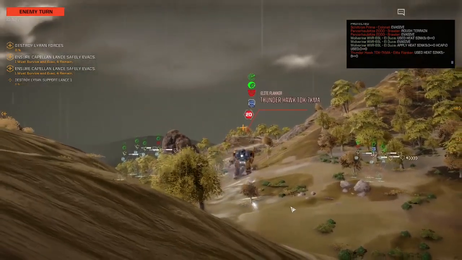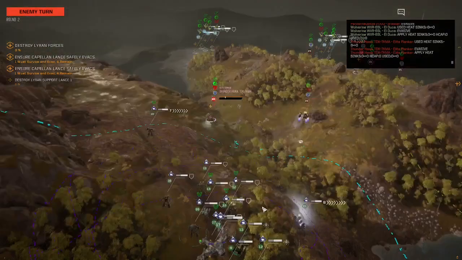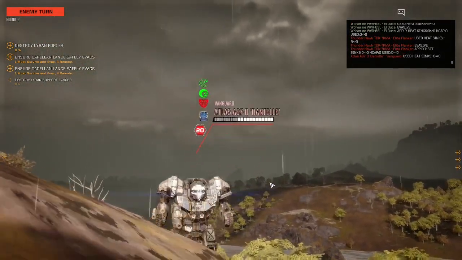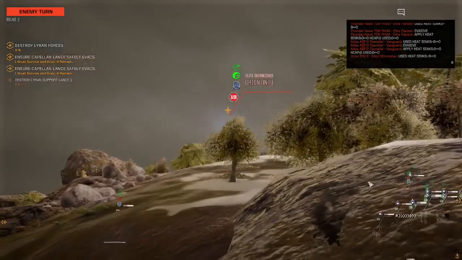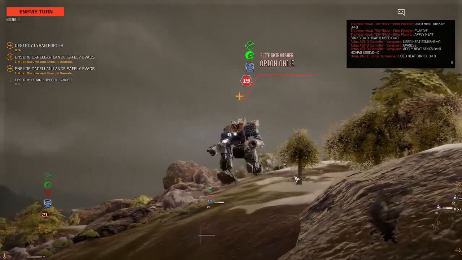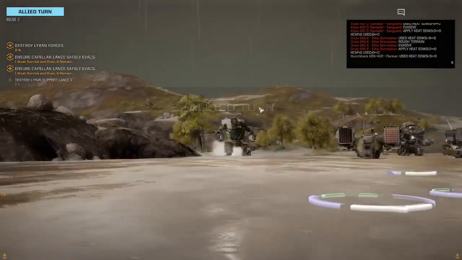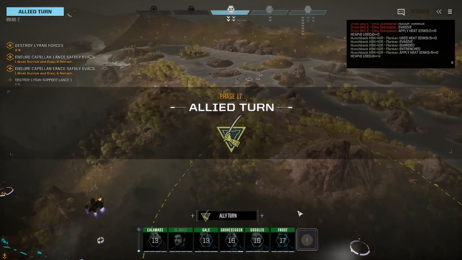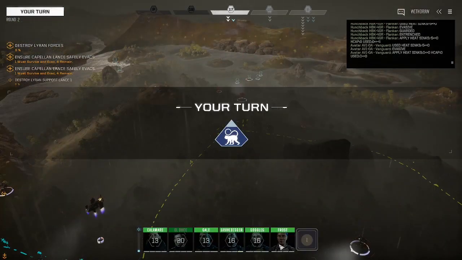Ooh, he looks mean. Turning some of their attention to us. Hopefully, well, unfortunately, our allies don't have a lot of... They've got the catapult, okay. But I was going to say, they're not going to be able to get a lot of shots on rear armor.